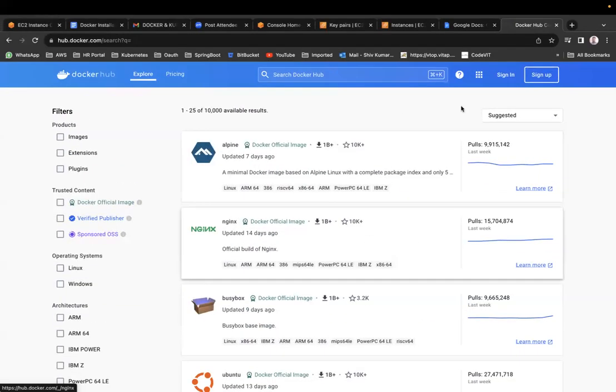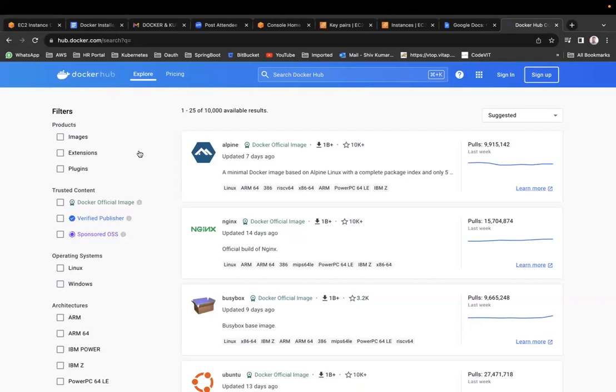To store these Docker images, we need something, and that something is called Docker registry. Docker registry is something in which we store Docker images.